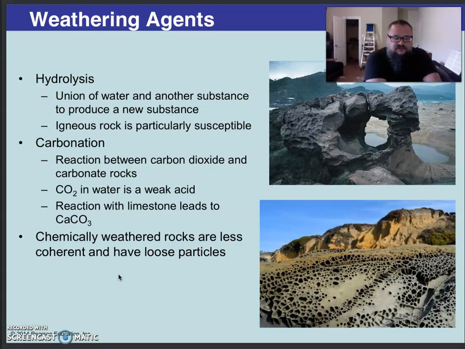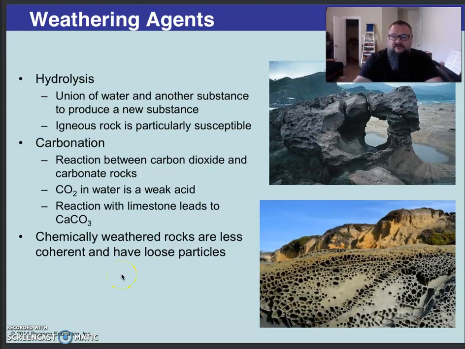It's not uncommon at all to see older buildings that are 100 years old or so, where all of the blocks that at one point had nice sharp corners on them, when the building was first built, all those sharp corners are worn away, and that's because over time limestone just dissolves away as it comes into contact with this carbonic acid in the rain.